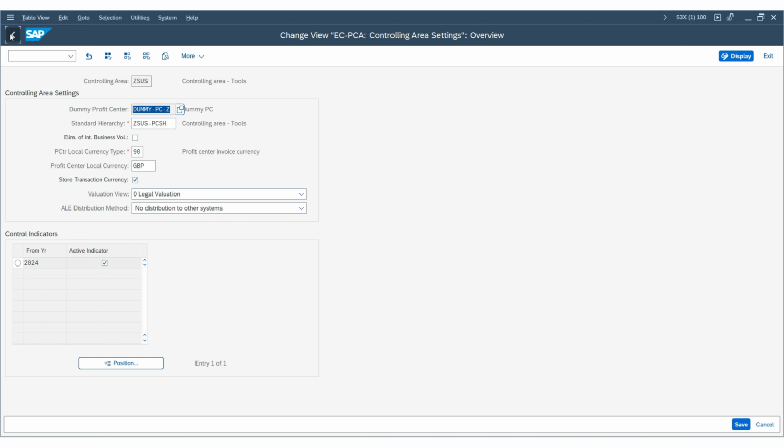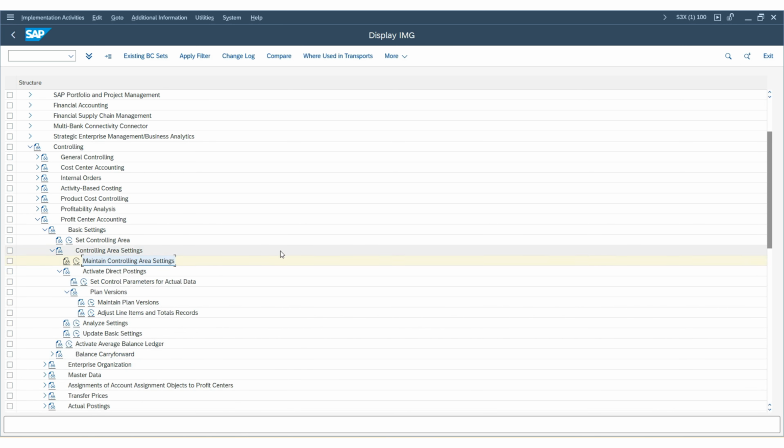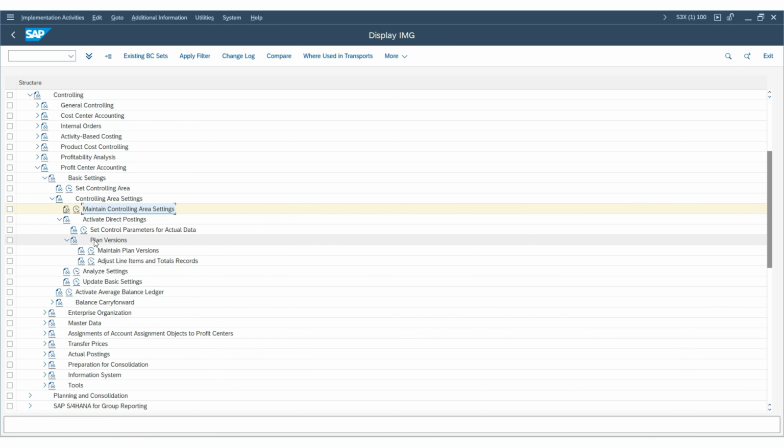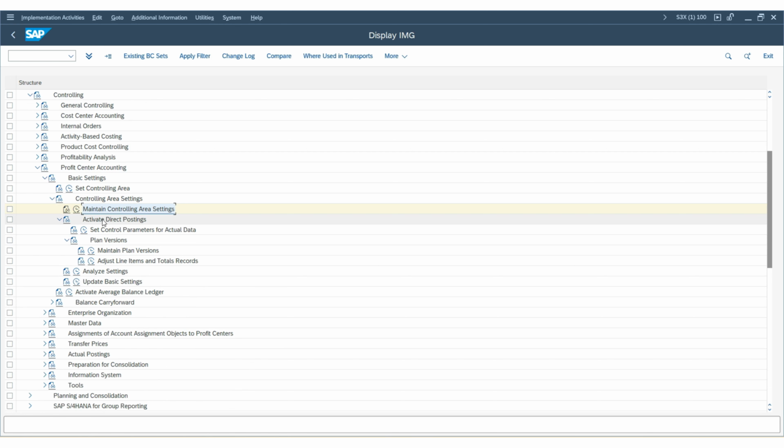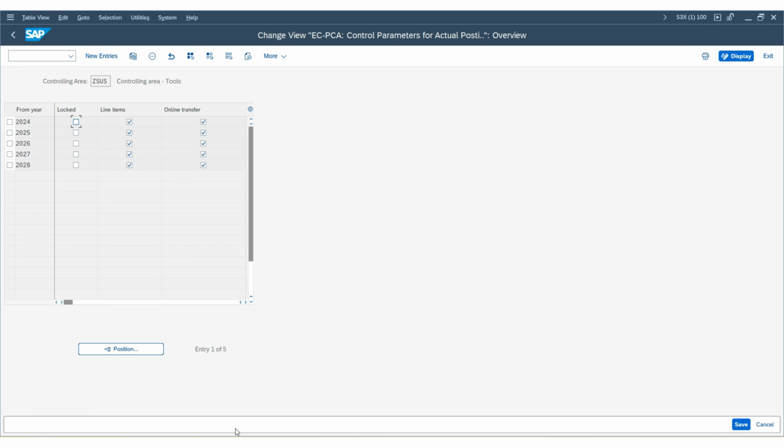Go back, and the next activity: if you expand this node, activate direct postings, and execute set control parameters for actual data, you will land on this screen.